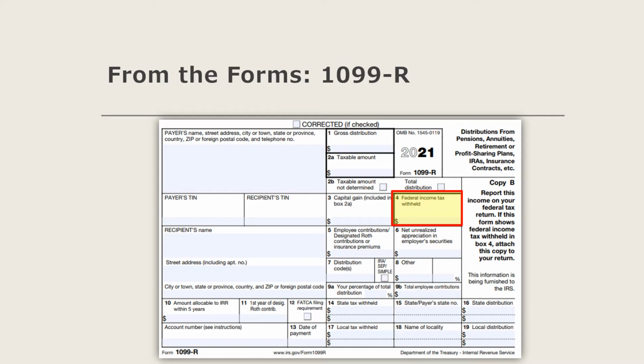And so sometimes the taxpayer will think, oh, well, I shouldn't have any extra taxes because the organization where the account was already withheld the taxes. And so we would maybe need to have a conversation about, well, they did withhold some taxes, but you might still see an additional amount of taxes because of that penalty.